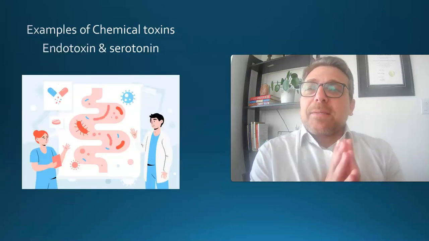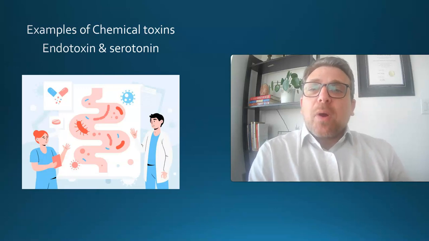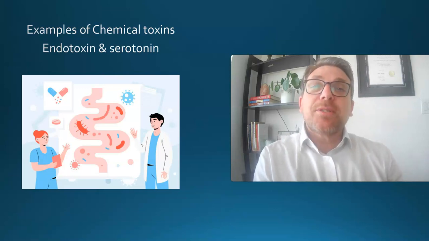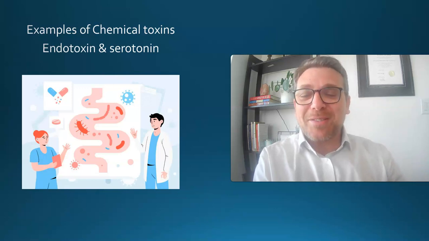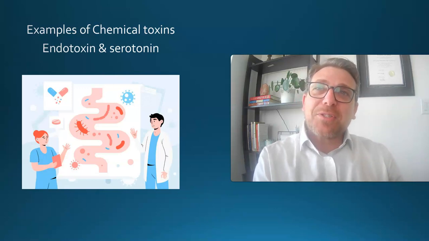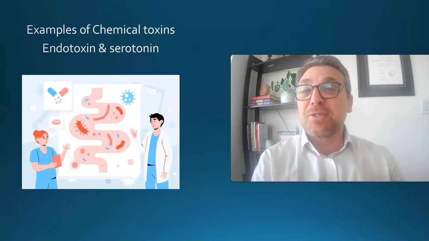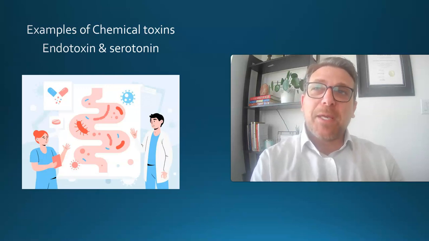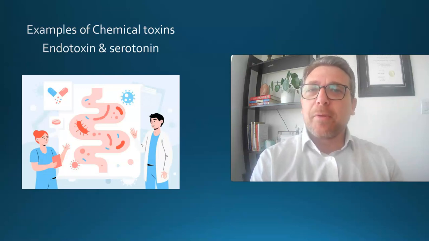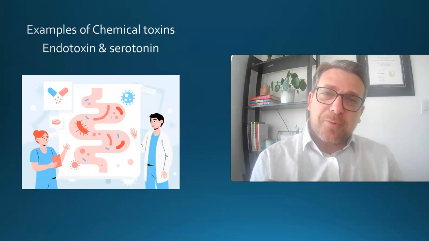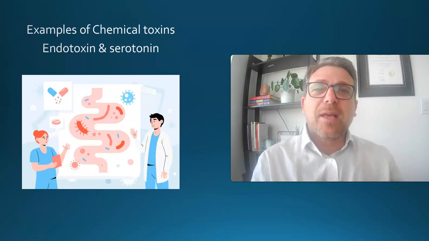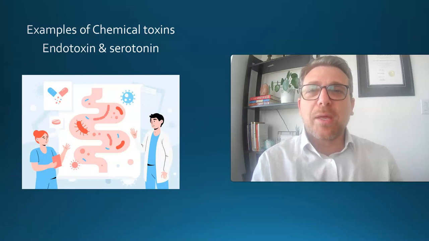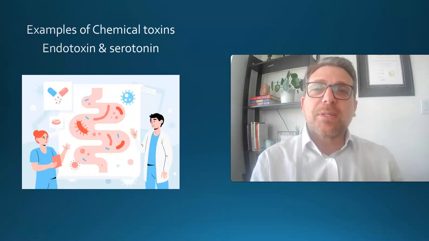Another important example is toxins that don't come from the outside, but come from the inside. Endotoxin from the gut. Under conditions of stress, all kinds of stress, mental, emotional, but also chemical and physical stress, and I won't get into all that right now, in general, stress can affect the gastrointestinal tract in such a way that it slows down its motility.